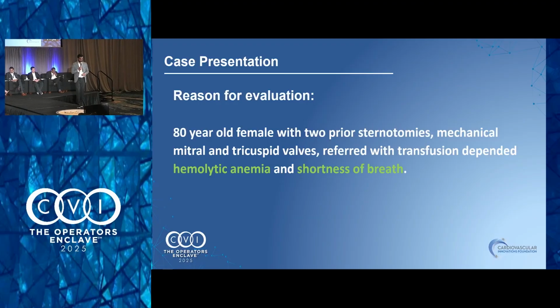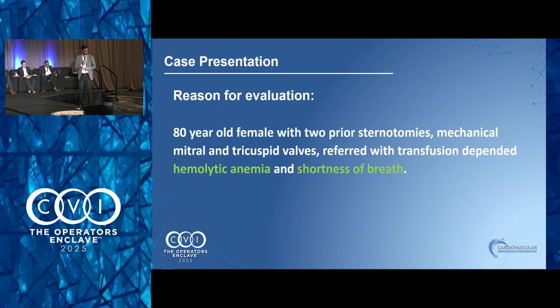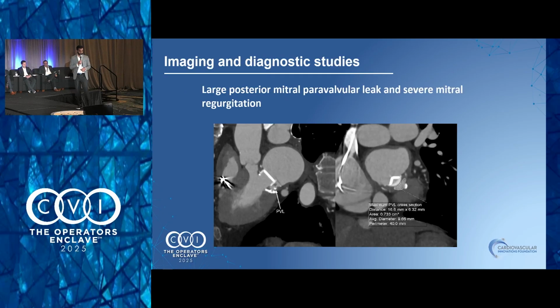All right, so this is an 80-year-old. She's had 2 prior sternotomies. She's probably the only person I've seen with a mechanical tricuspid valve and mitral valve, which was placed about 20 years ago. And she was referred for transfusion-dependent hemolytic anemia and shortness of breath. She was basically being transfused twice a month and had come to see us.